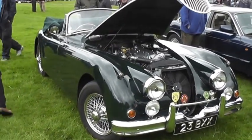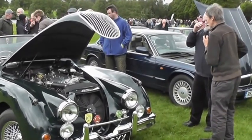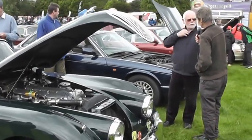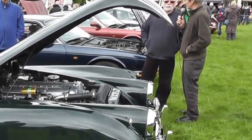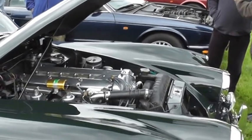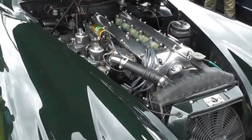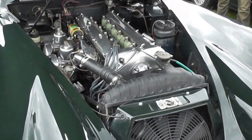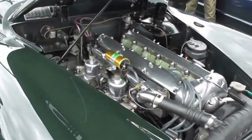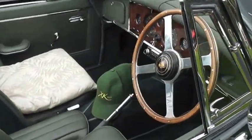Started in 1948 — the variations on a theme. The engine was designed by a chief mechanical engineer who had come from the aircraft industry. Mr. Lyons said 'I want an engine for this car — can you design one?' And the next engine was done. It was originally designed for the Mark 7. They couldn't get the materials to make them in time, so they used the XK120 to test it. They took it to the motor show and it was such a hit — obviously it was up against things like the Morris Minor. People saw this and thought 'I'm having one of them.'